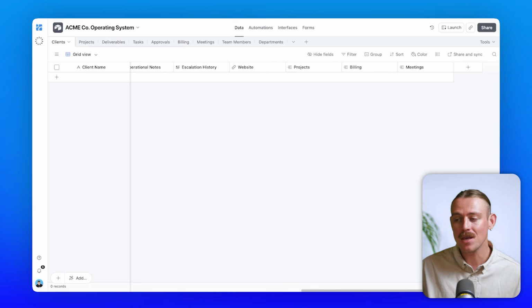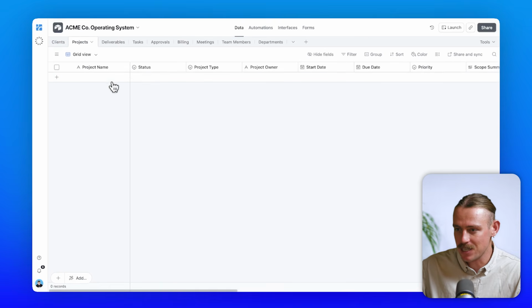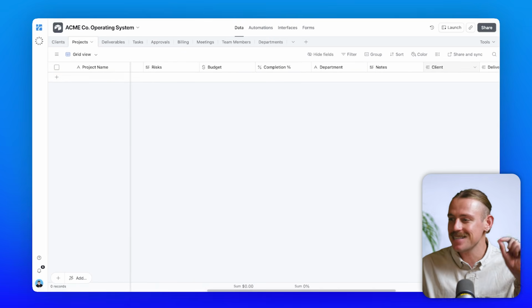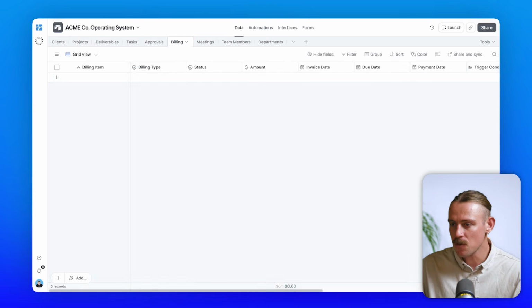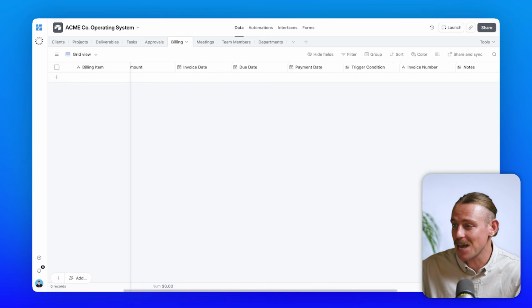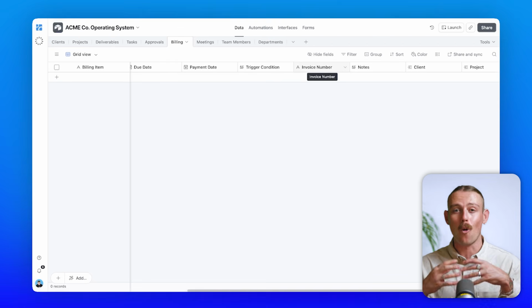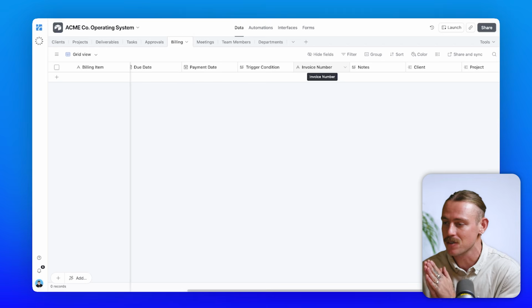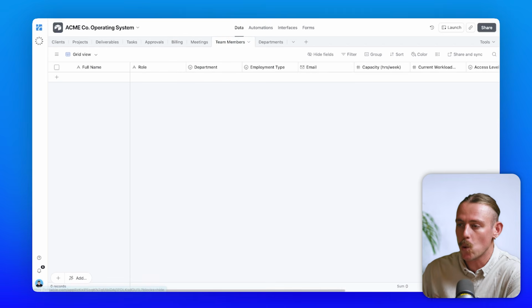Now, more importantly, we've also got our linked records. So we've got projects, billing, meetings. If we jump into projects, that'll link back to our clients. If we see we've got name, project type, let's scroll through. Department, here we can see it's linked to our clients, our deliverables, our tasks. It's all looking good. Billing, we've got billing type, amount. Now, as I say, I'm not going to list all of these out. Invoice number. Now, here's one that I might actually criticize for the invoice number. It'd be much better to automatically generate that, which we do have a field that can support it, but hey, that's being critical. Then departments, team members, it's all there.